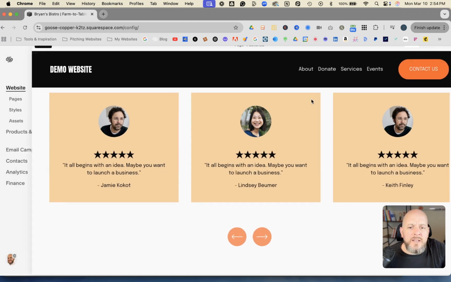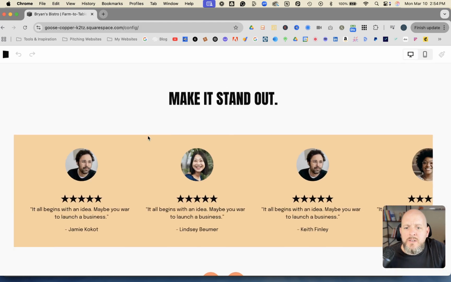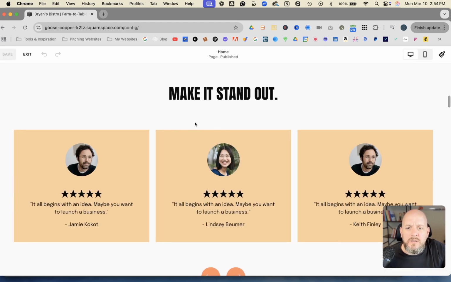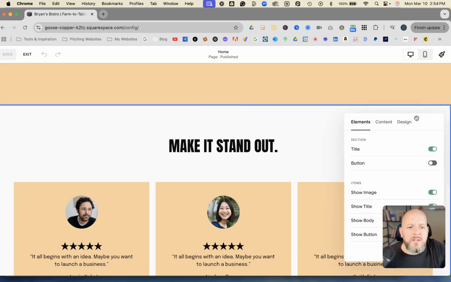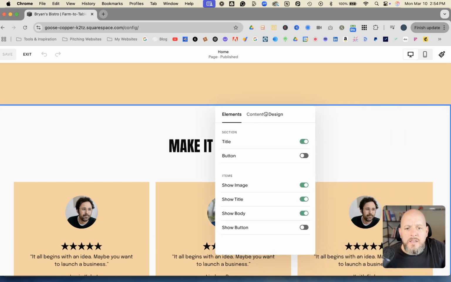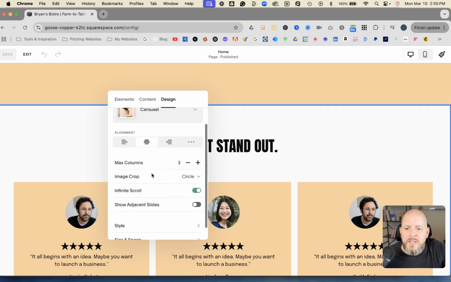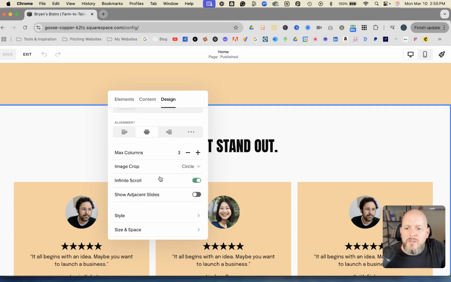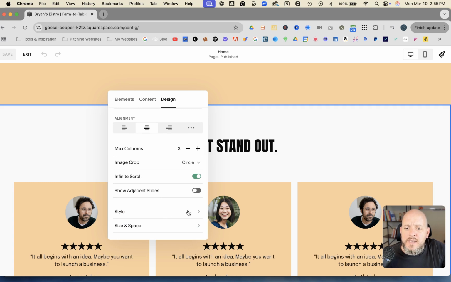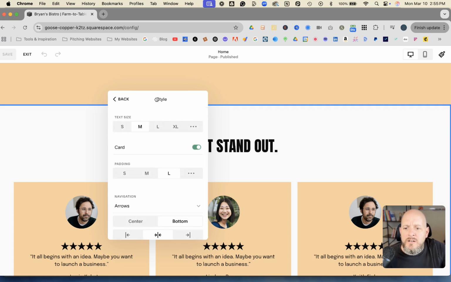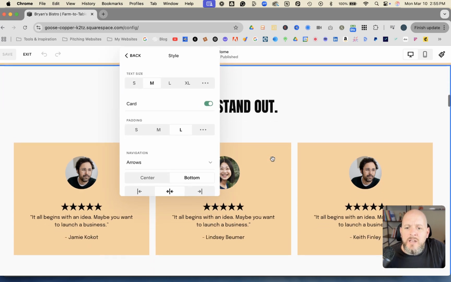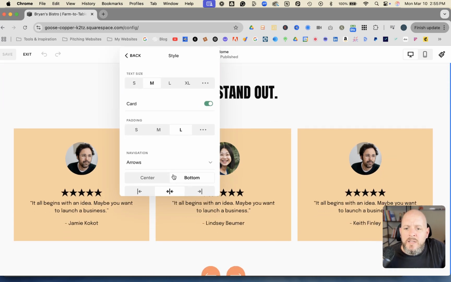A couple other things that you can do here, styling wise, if you don't like the cards: you can go back into edit the content, and then go into design, and you have style and spacing. So we can go into style here and you have your arrows. They're at the bottom.